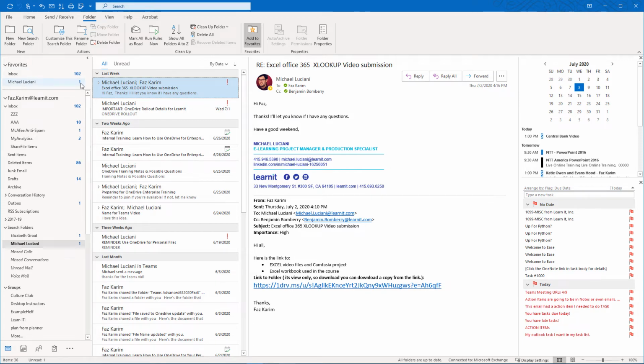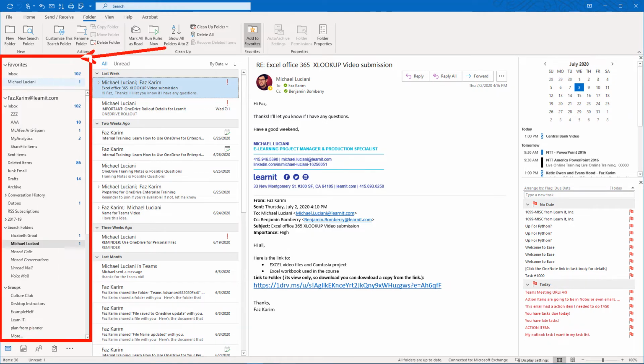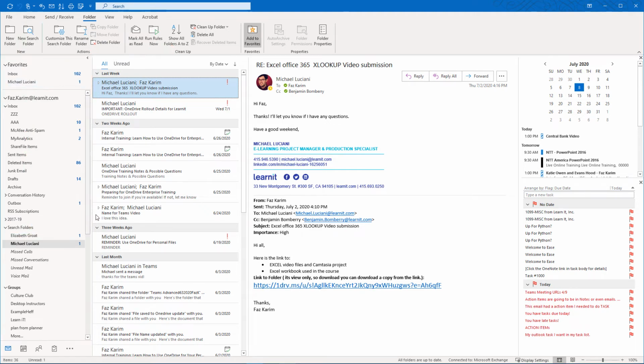So, to summarize, your folder pane has a U-Haul a little bit. We can go ahead and alphabetize it. And if we have certain people we're in contact with and we want to have a filtered view of our inbox, search folders, it's a nifty little tool. Not only does it build you a filtered view of your inbox, it also keeps the message inside of your inbox so you don't have to move things around. Pretty nifty.